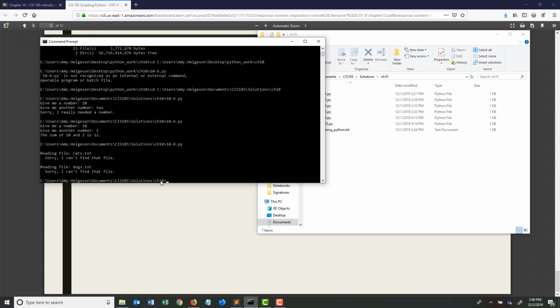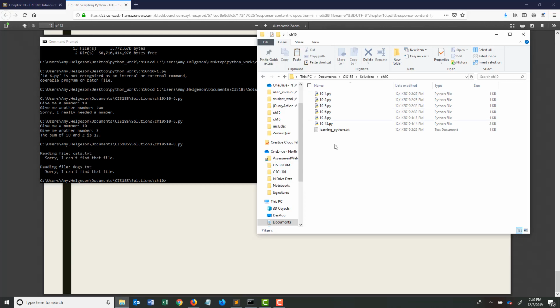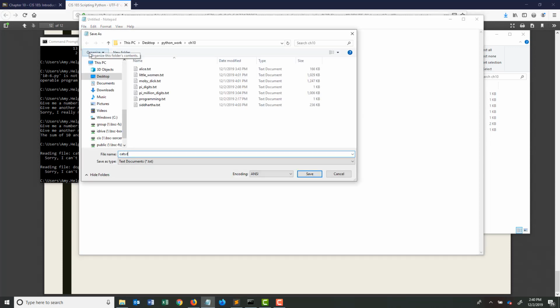Okay, so this one is not finding cats.txt or dogs.txt because if you look over at my directory, I don't have either one of those. So if I come in here and do this one, I could say Ross, Rachel. I actually have cats named Ross and Rachel. I have a cat named Garfield. Okay, so I'll save this as cats.txt.